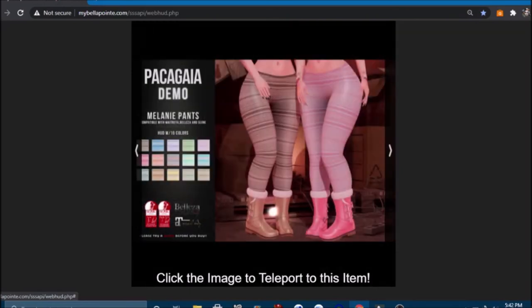And I think I'm gonna get this outfit because it also has these pants, very cool winter pants. It's like leggings, I think, they look like, to me anyways. Leggings, they are compatible with Maitreya, Belisa, and Slink. And it's a HUD, and it comes with these 15 colors. I always like it when they have a HUD, and you can change the colors, you know, whatever mood you're in, or to match different sweaters or different tops.